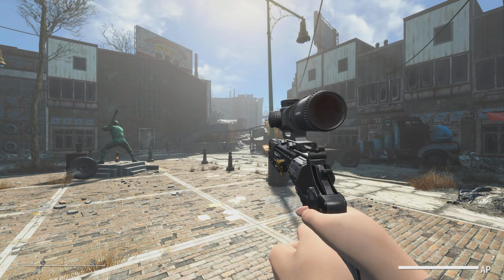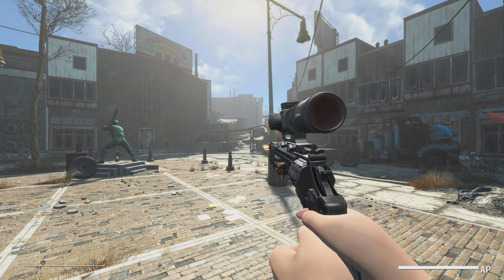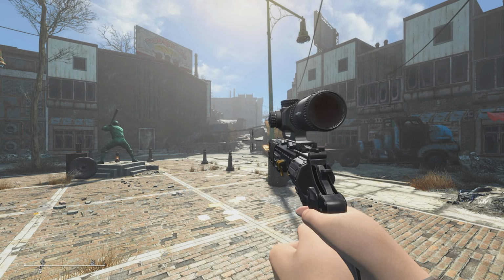All different kinds of barrel attachments, right? From the integrally suppressed to your big long range, I want to snipe people with my revolver kind of barrel. You got all the different kinds of sights on there. You got the laser sight flashlight combos. The flashlights look actually really great. You got the different grip attachments, like the ones that make you aim down sight faster and stuff. Burst is kind of a cool feature.